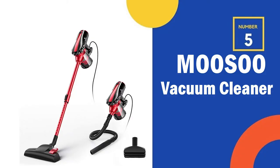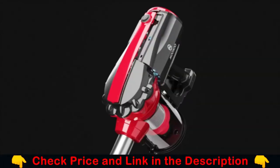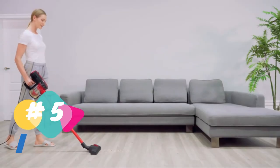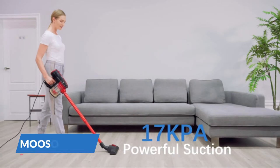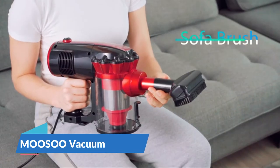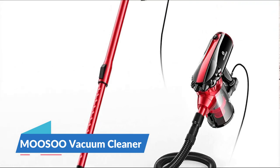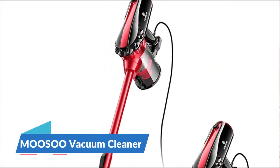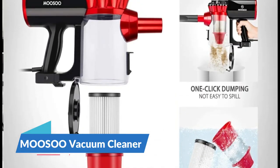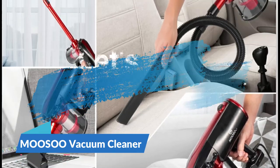Last in our top 5 best cheap vacuum cleaner list is the Musu vacuum cleaner. With 17 kPa suction and weighing 4.4 pounds, it can be operated with one hand for easy cleaning from the floor to high places. This D600 vacuum cleaner has a sofa brush for cleaning sofas, beds, and seats, and a crevice nozzle for gaps, making cleaning work faster and easier. You can hang it on the wall after cleaning for easy storage. It comes with a 23 feet power cord and an 18 to 30 inches adjustable length tube.